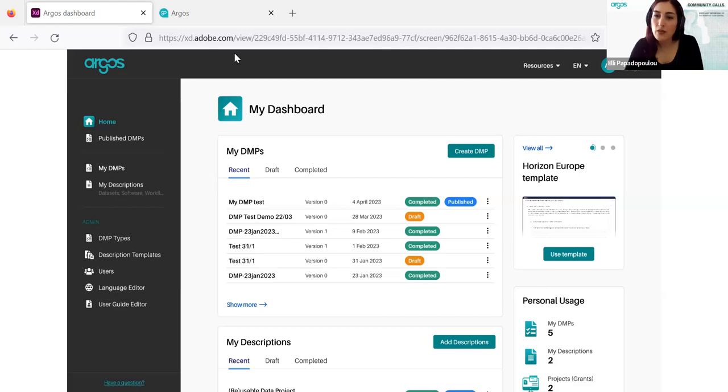Julius says it would be nice if the researcher could choose and add their most used templates to the slider tool. Okay, so to be the most used by them, not by everyone. I unmuted myself. Yes, that's what I meant, because of course many of them would use the Horizon Europe template for sure, but maybe they want to use one or two combined that are most useful for them, and they could place them there. That would be interesting, I think, but if that's doable, I'm not an expert.